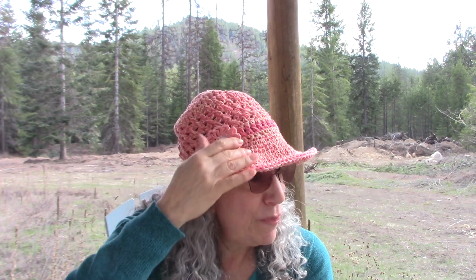I have a sun hat for you, and I'll get into all the detail in the tutorial, but the way it worked out, I'm so happy with it because the brim is adjustable into different shapes. It's wireless, no stabilizer required at all, and I have a few different sizes for you that I'm working out and different ways that you can adorn it. I came up with a little flower here with a few different ways that you can work it to get a larger, and I had one even larger than this that had a nice little ruffle around it.